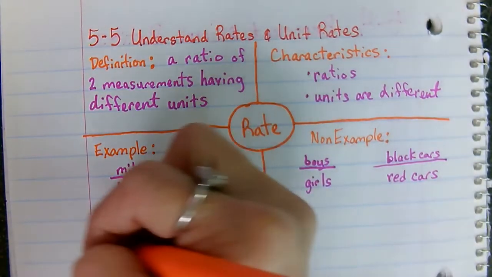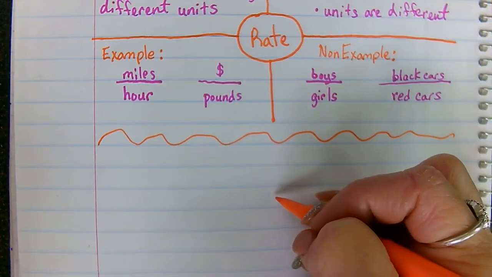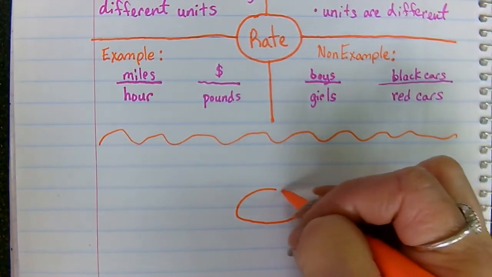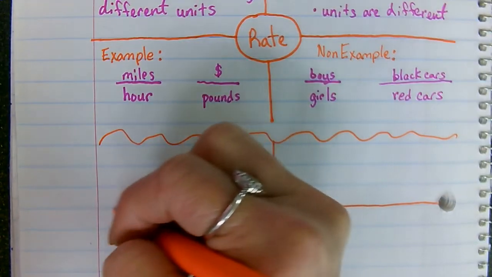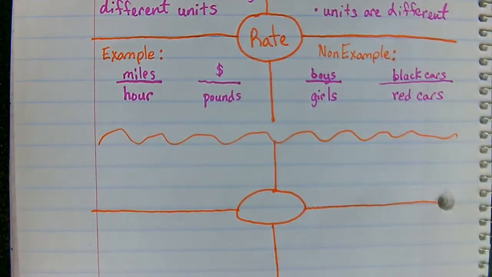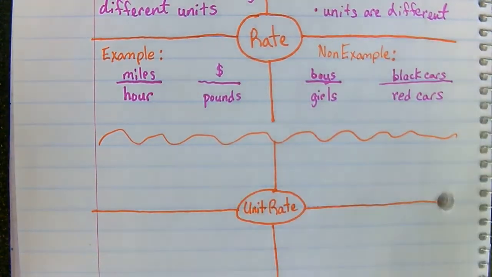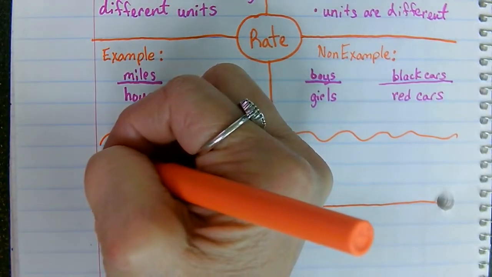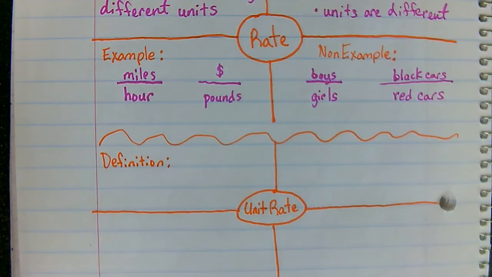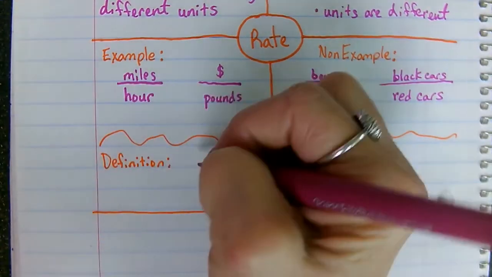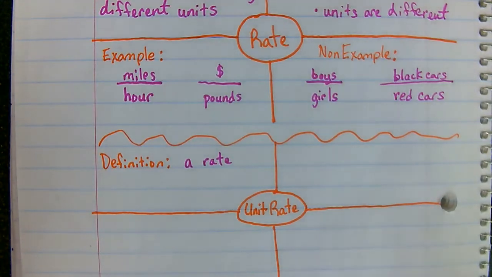Now let's just draw a little line under this so we can separate our next piece of information. And I'm going to do another circle right here. Okay? And split this into 4 parts. And we'll begin by calling this unit rate. Okay? And start with the definition. The definition of a unit rate is a rate with the bottom number equal to 1. It's a rate, but it's a specific rate. It's basically a simplified rate to the point where 1 is on the bottom of your fraction.